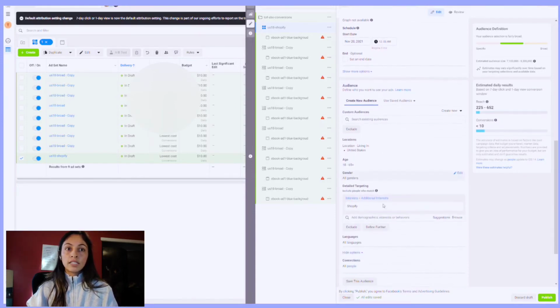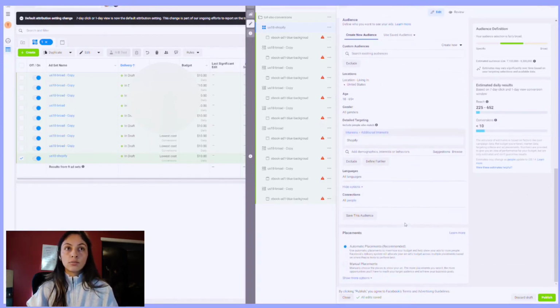So there is a possibility that you could have the option of clicking detailed targeting expansion, which is going to be Facebook delivering your ad to people outside of your targeting settings. But Facebook is going to do it when it seems that it could improve the performance of your ads. Sometimes that works for some accounts, sometimes it doesn't.